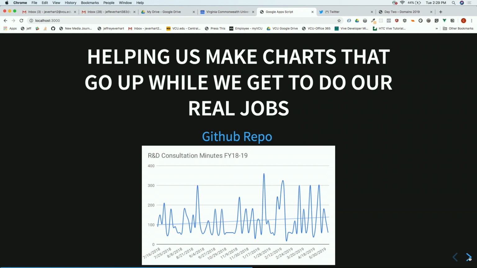So what we did here is we wrote a script, put it in a Google spreadsheet, and we created a separate calendar where we put all of our appointments that we have with faculty members. So anytime we schedule anything with faculty members, somebody comes into our open office hours, we pop it on this calendar, and then that spreadsheet has a trigger that fires every night at like 11:30 or whatever, and loops through all the calendar events for that day, pulls them all into the spreadsheet, kind of catalogs them for us, and then generates this nice up-to-date chart.